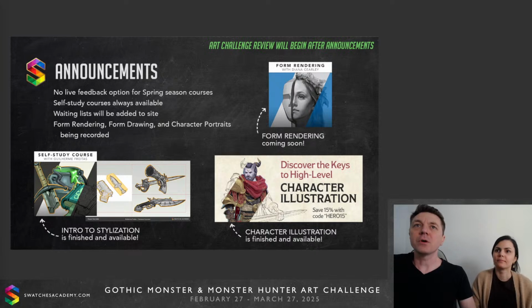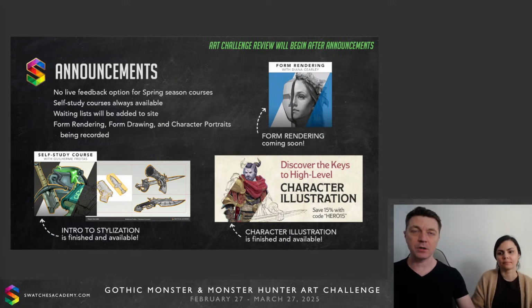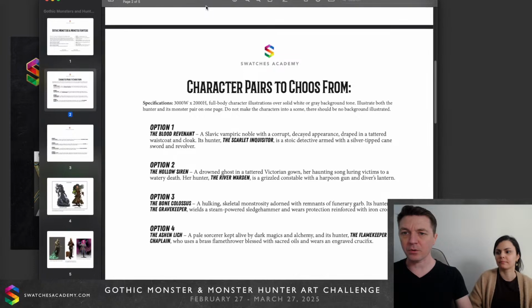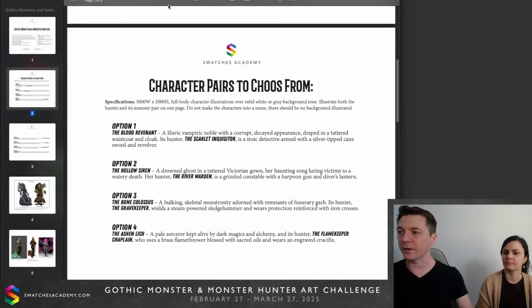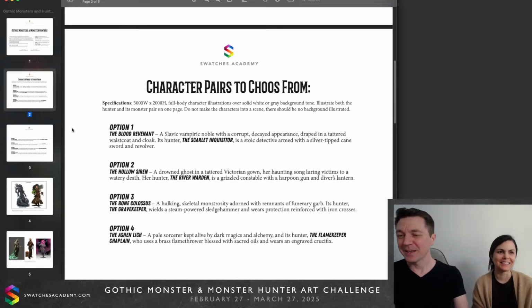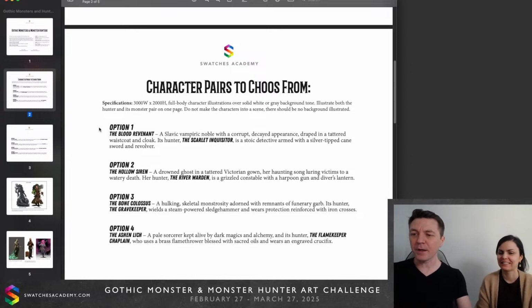If you aren't aware of the challenge and what the stipulations are, I'm going to quickly touch on that. The participants are choosing from this provided list. It's a list of 8 different pairs of characters, and they are to illustrate only the characters. No backgrounds for these. And they are inspired by Gothic. How do you spell choose correctly? Misspelled that. Whoops.